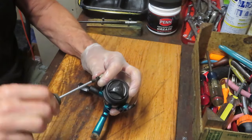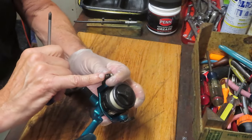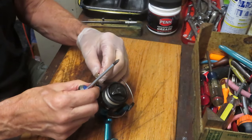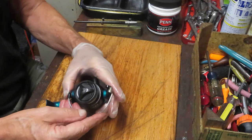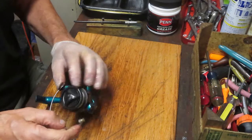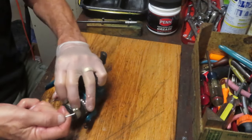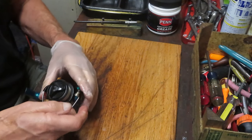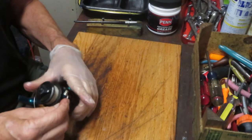We talked about what makes a reel expensive or less expensive - here's one of them: they're using steel screws here. You can tell they're rusted, not using stainless steel. So a lot of it is in the material. Your case may be plastic, your spool may be plastic - it all adds up in the end. You can see that the bail is out of alignment. This will not snap easily if it's not resting in the area where the bail attaches. So first I'm going to straighten this up. It's a wire - you can bend it back. Just want to be careful with these; sometimes these wires get a bit finicky and snap.